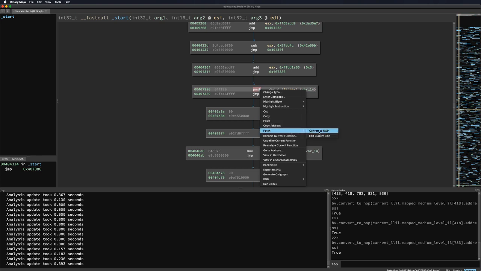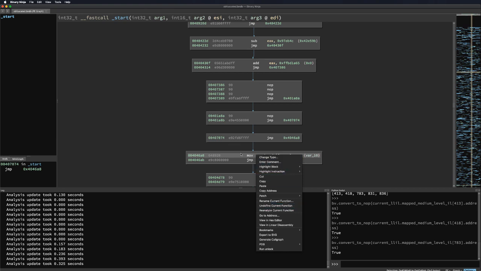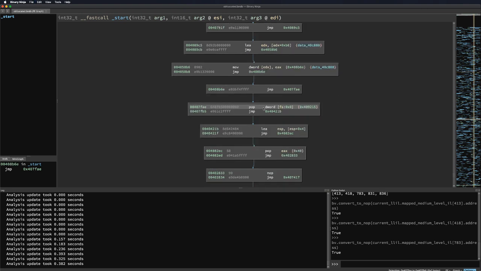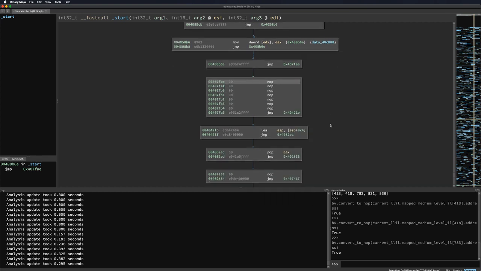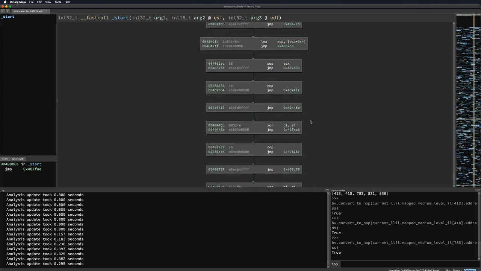If I convert this to nop and convert this to nop, and then convert this to nop, I still have that one.